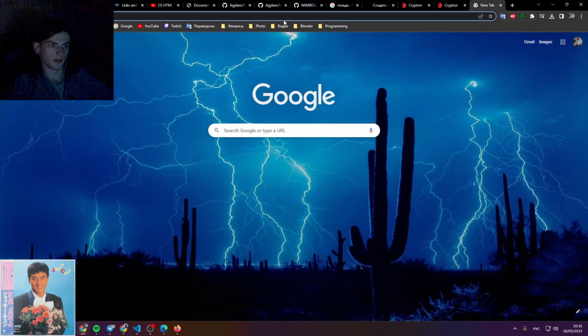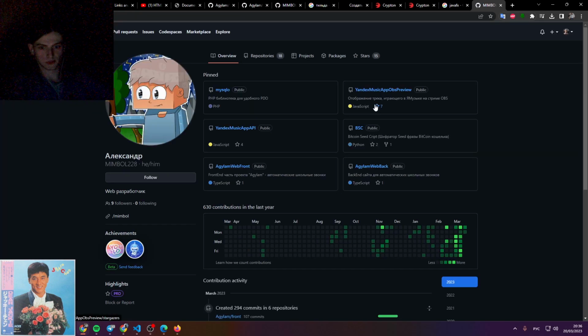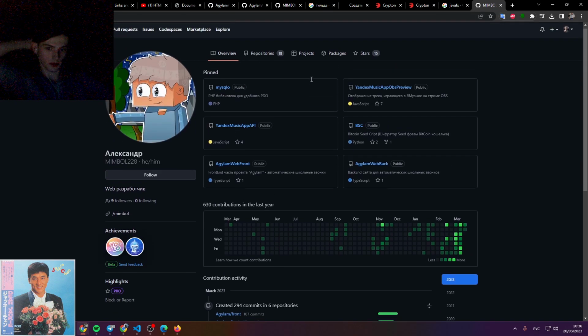Что такое Java FX? Creating and developing this application will reach application that can run across a wide variety of devices. И где ее смотреть?